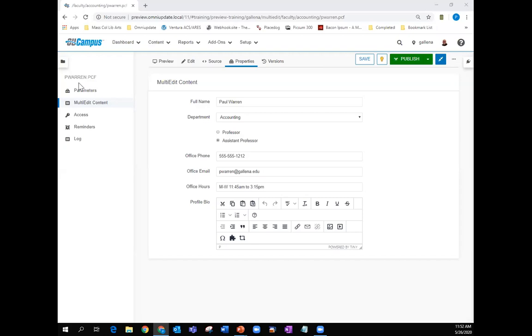Let's see here. Question here from Cody. Will it ever be possible to add in our own logo instead of the OU Campus logo or someplace else, and change windows or change the color scheme to match our university colors? Again, nothing right now in v11, but I'll add it to the list to be able to see if that would be something that could be incorporated for the future.